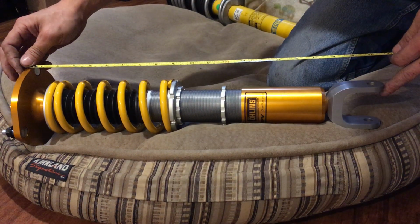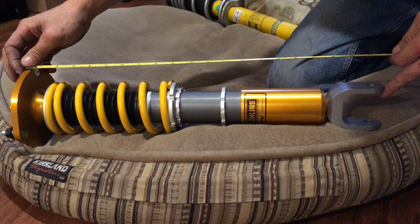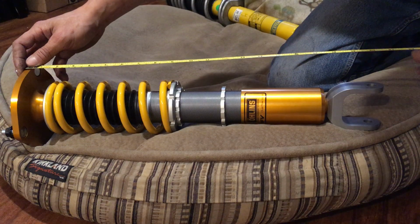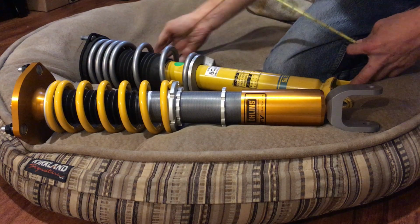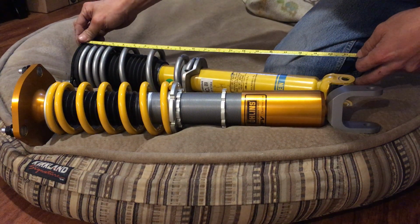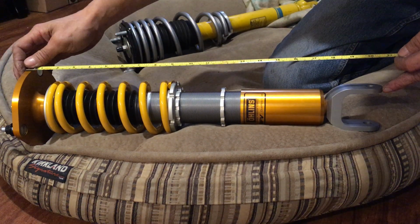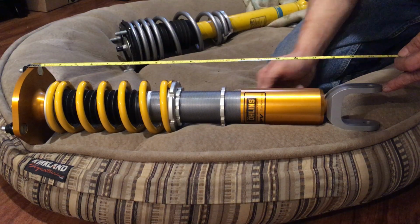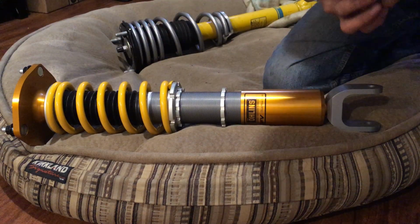Let me move this over so you guys can see a little better. My length here so far I have at 510. So the other one was 536, right? Let me double check again. I totally forgot. Yeah, 536. So this one I'm gonna set at 510 and see how it is.